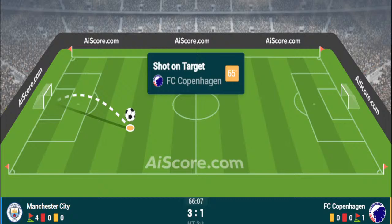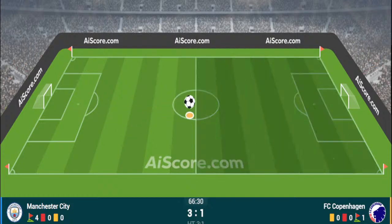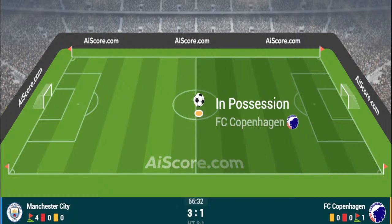Gomez towards Ruben Diaz. Diaz to Akanji. Akanji on to Diaz. That towards Mateus Nunes. Was giving the ball away. Here's Alvarez, like a busy, busy bumblebee on a summer's afternoon on that Copenhagen defence, trying to win that ball back. Copenhagen have actually moved around with it. It's that Rooney Bedard guy who's got it with Sanusi.